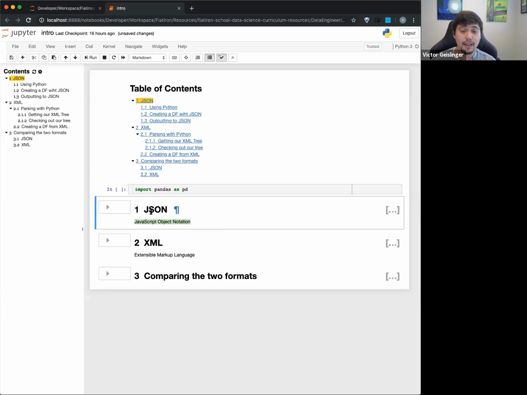In general, JSON is kind of like the new kid on the block, and by new kid on the block, I mean within at least the past 10 years. It's been around for quite a while. But even a lot of data formats that were not classically done on the web, like passing it around and stuff like that, can still be done in JSON format because it's so familiar, or such a useful tool. XML, extensible markup language, is a little more old school.